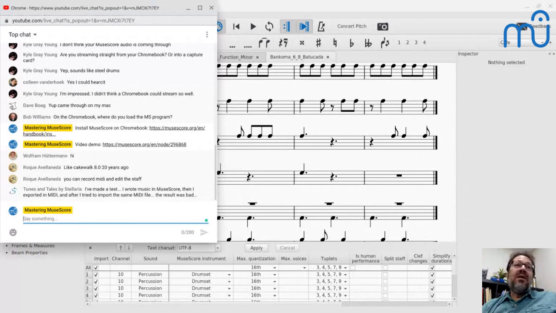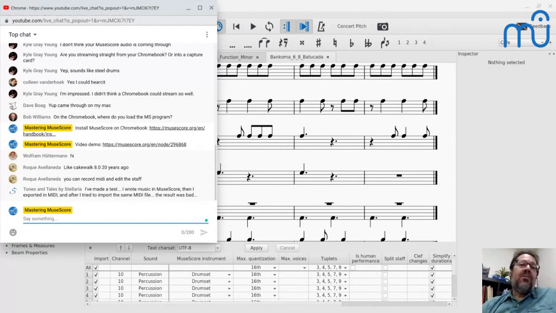And it doesn't even save the spelling of the notes, like whether a note should be C sharp or D flat. It doesn't have any concept of that either. So if you export a score as MIDI and then load it back in, you're going to lose all of that stuff. Well, that stuff wasn't there when you play it live anyhow, right?